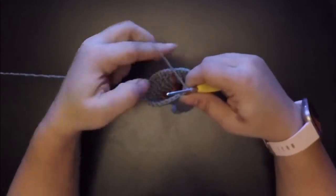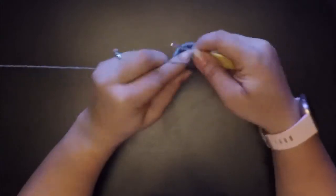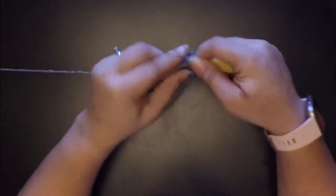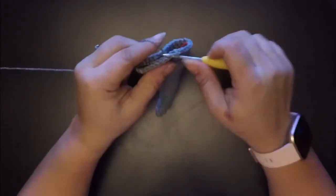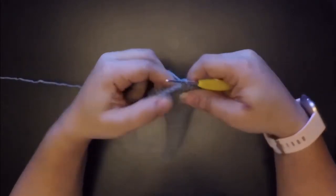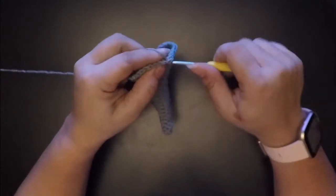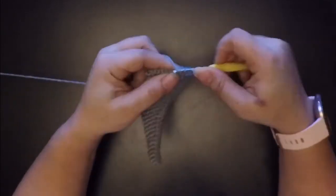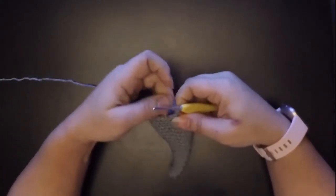Round 25, we're going to single crochet in the next 7 stitches. 1, 2, 3, 4, 5, 6, and 7. And now we're going to put 2 single crochets in the next stitch. And now you're just going to go ahead and repeat that all the way to the end. And now that we're done with round 25, we're going to move on to round 26.